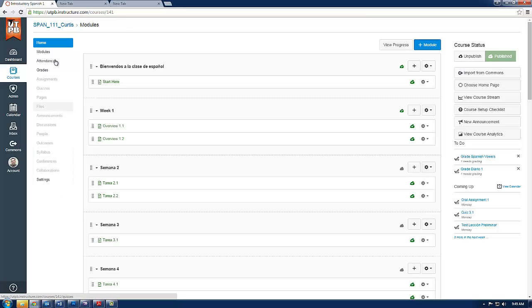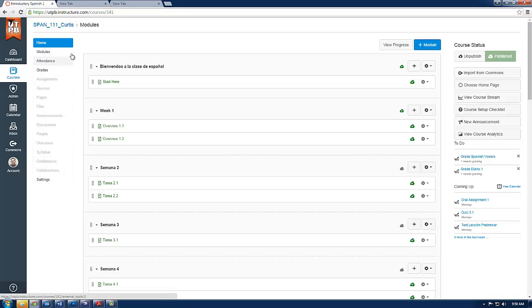The next one over is our course navigation menu. This one's super important, and this one's going to be contextual based upon what class you're in and how you have it set up. Notice how some items are grayed out. That can either mean that they're disabled or that they don't have any content in them yet. Keep in mind, when we disable something, it doesn't mean that we can't use any of it. So for instance, I can still have quizzes in my class. It just means that the students are not going to directly see the quizzes link. That helps me because I want the students to access the quizzes in a different way. I want them to access them through my modules. And so this menu here is completely customizable in your settings and navigation.